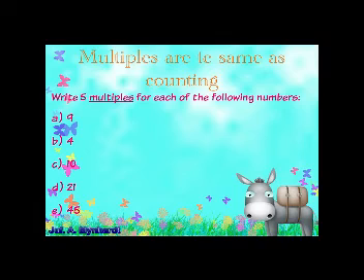So when I ask you to give me the multiples of a certain number, it's actually the same as counting. So you are doing multiples from grade R. So let's look, for example, when I ask you to write 5 multiples for each of the following numbers, starting with 9, then you need to write down 5 multiples of this number. Not more, not less, otherwise you won't receive all your marks in the test. So my first one will be 9, 18, 27, 36, and 45. Please note that I'm starting with 9.